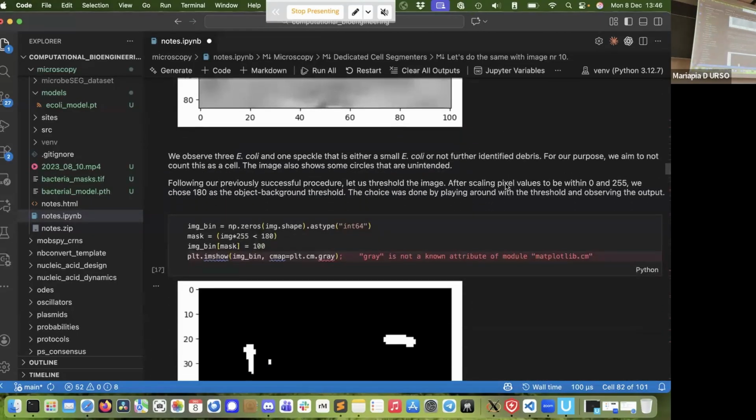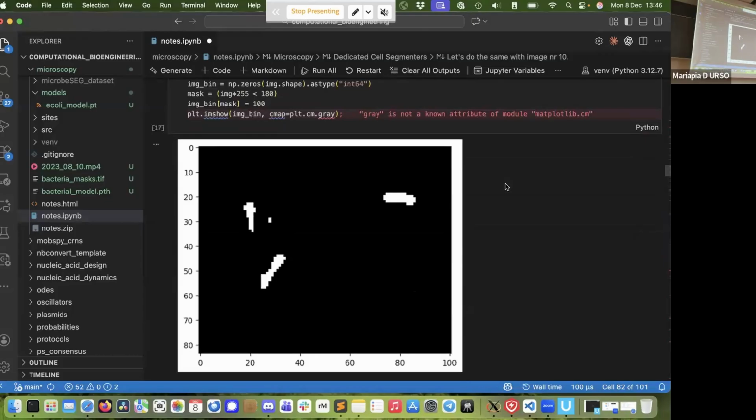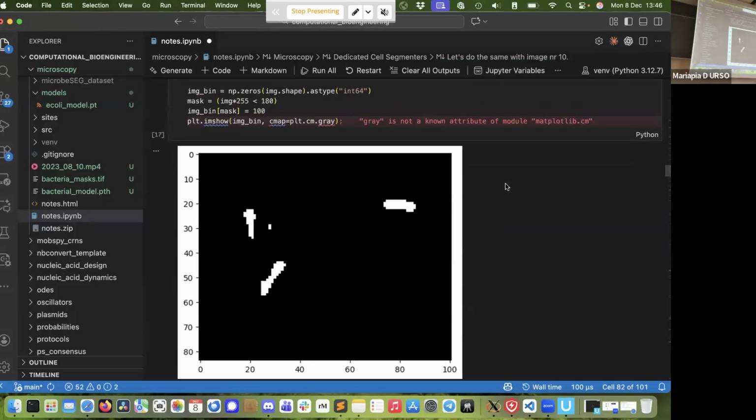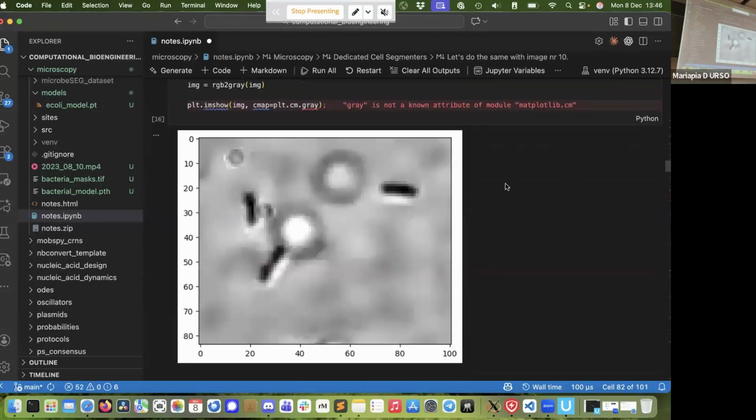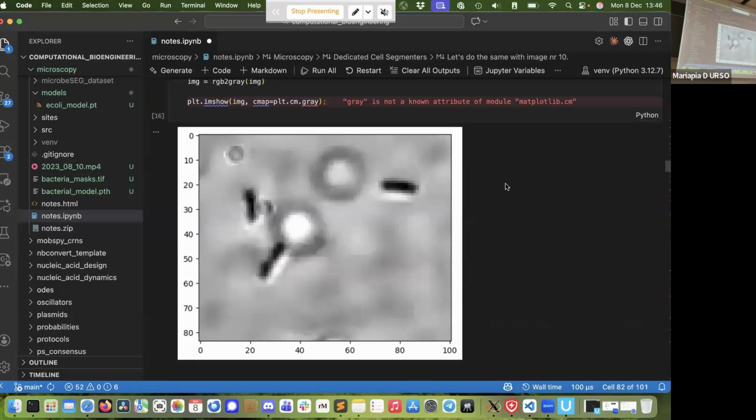But let's try our algorithm, right? Let's try our watershed. But to do watershed, what we have to do first, watershed takes only a black and white image. It cannot do grayscale images, at least not in this original version. So we have to threshold it. And luckily, if you look at the image, our objects are darker than the background, right? So there is a hope for a right threshold.